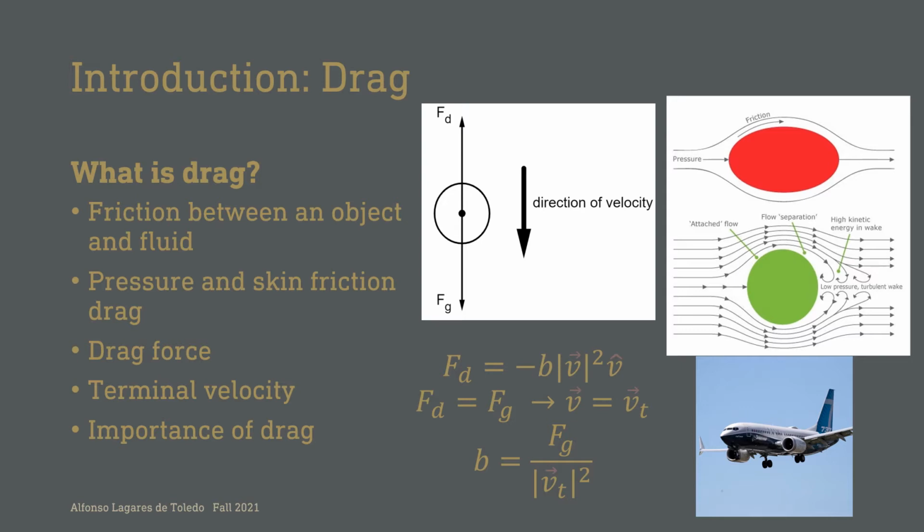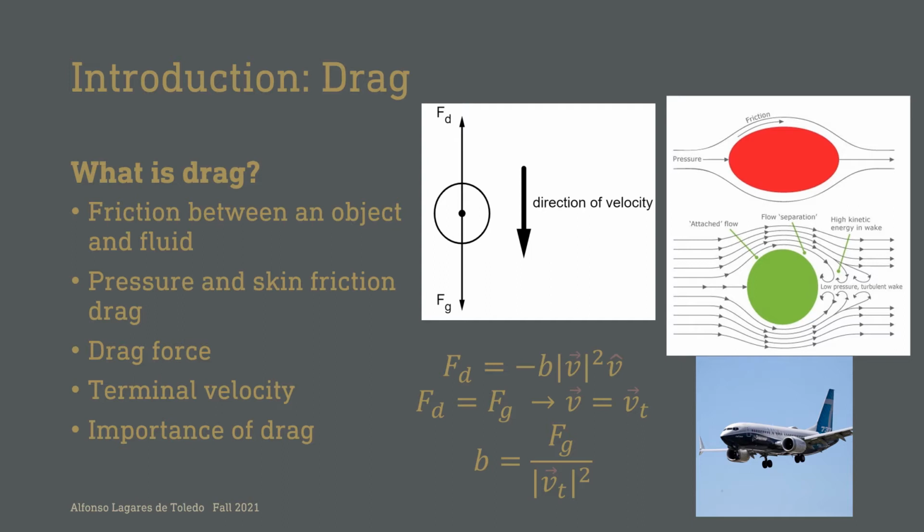Skin friction drag is caused by fluid particles that collide against an object's rough surface, applying a force opposite to the velocity of the object. Pressure drag, on the other hand, is caused by the compression and expansion of the fluid by the object as it travels through it. As it moves, the object compresses the fluid in front of it, while at the same time creating an area of low pressure in its wake. This difference in pressure creates a force that opposes the motion of the object.